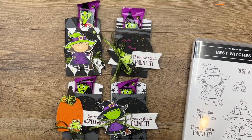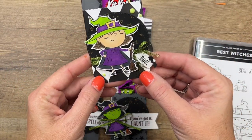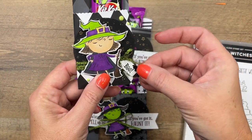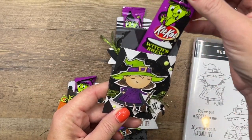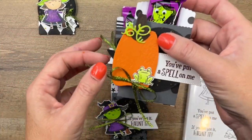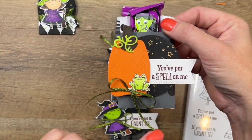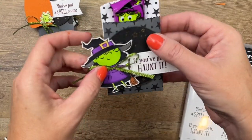I have done all of them a little bit different. Here's the original — you can see I've colored my little witch. We've added a little tag, a little bat from the Scary Silhouettes, and these little witch Kit Kats fit in here perfectly. This one I used one of our die-cut pumpkins with the little toad. This one, let's see, here's another one with the witch.